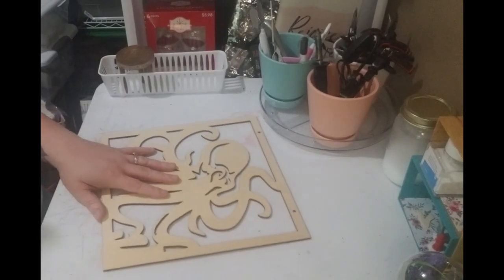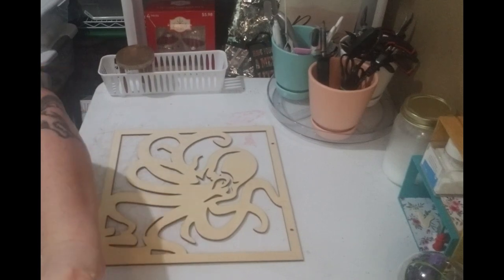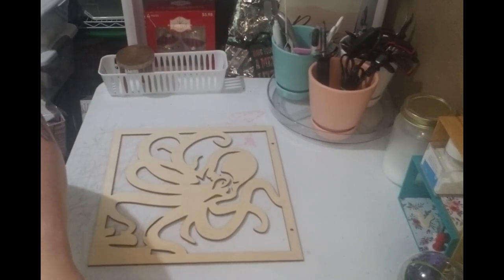So the first thing we are going to do is paint this sign. Let me get it all in there, I'm sorry. And we're going to go ahead and paint it white. If I can get my white open.